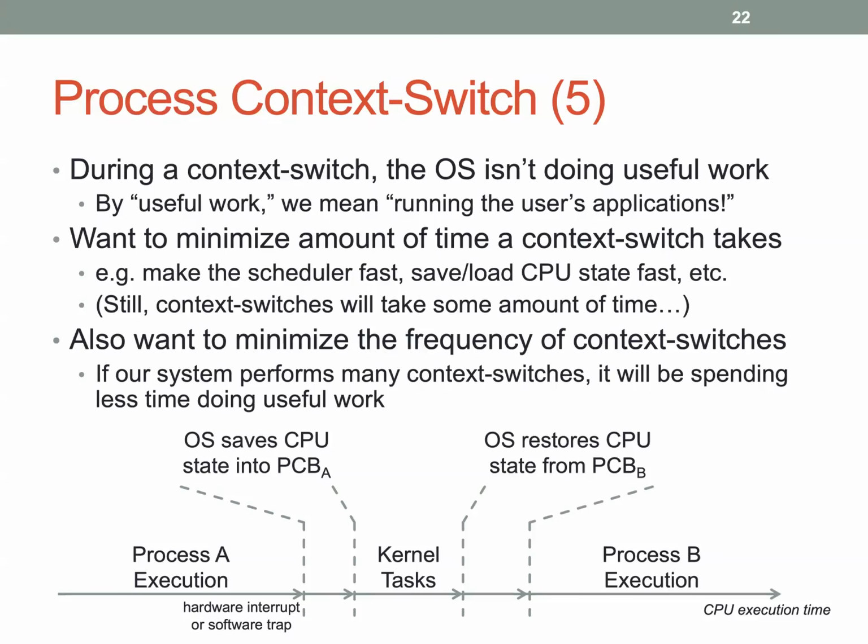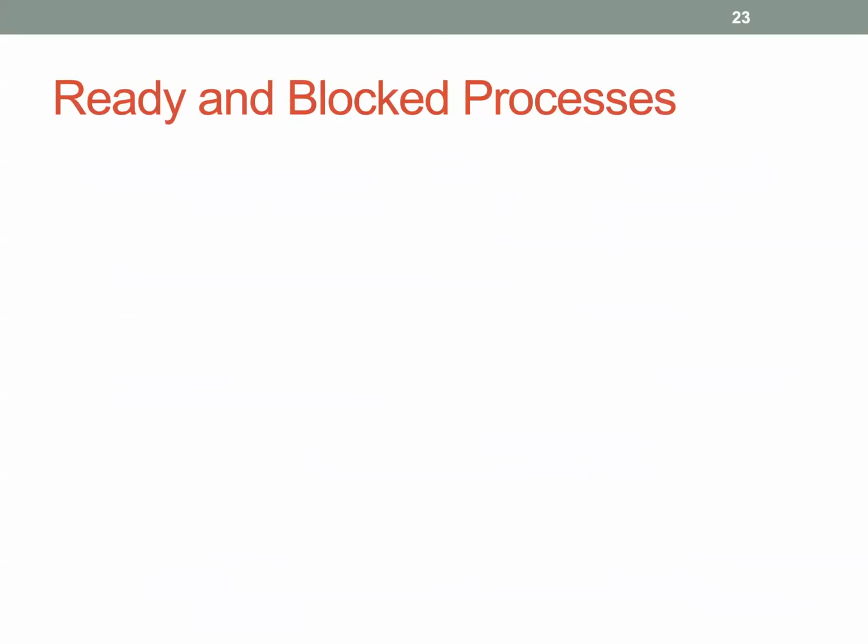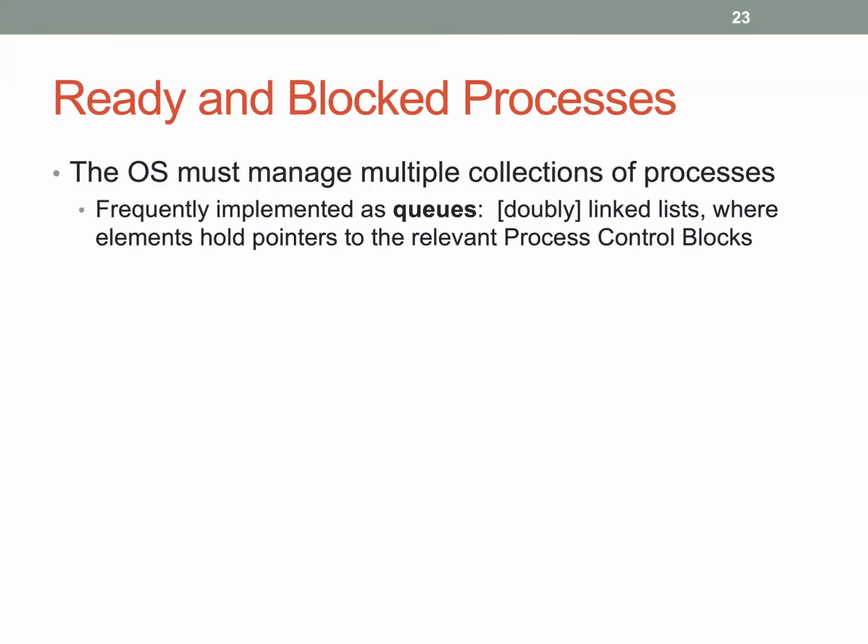Okay, last thing to talk about today is these other processes. How do we manage these collections? If you think about the kernel, it's got these collections of processes that we need to manage. Now, most of the time you'll hear us talk about collections of processes as queues. I've got a run queue or a ready queue. I've got a blocked queue. I've got a suspended queue. They aren't always implemented as queues, but they often are.